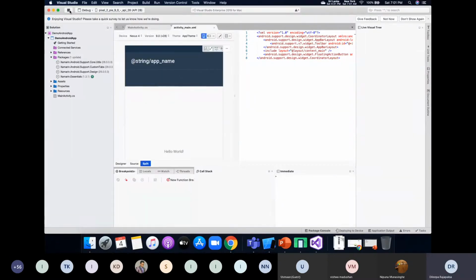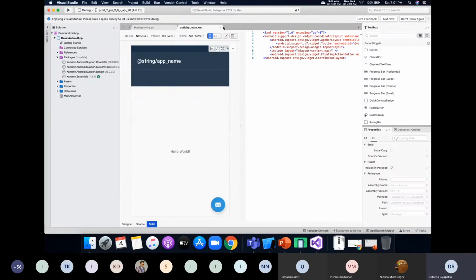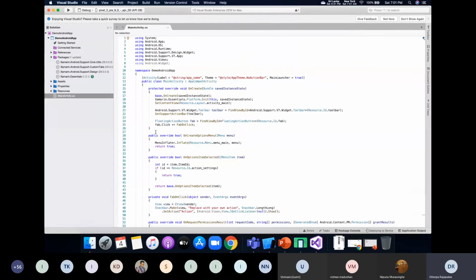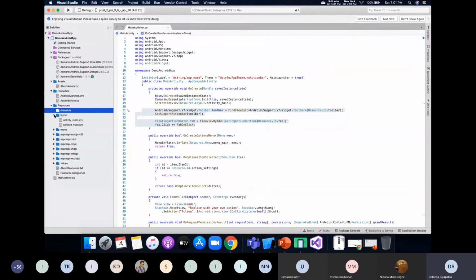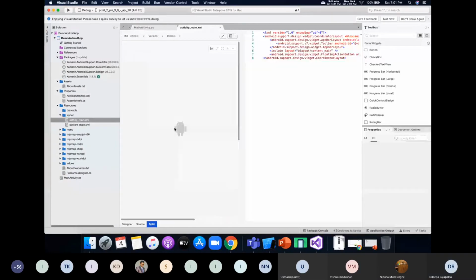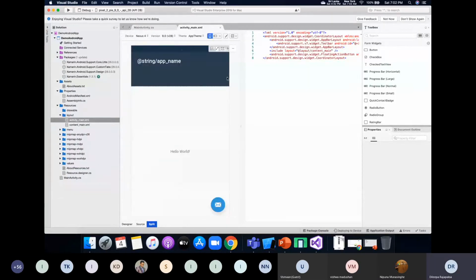What I'm going to do now: first of all, I'll show you the main activity class here. Inside the main activity class, you remember if you are doing Java using Android, probably you have to write some code here in order to do something, right? Now I'm going to go to my resources and back again to my layout, activity_main. And inside the activity main, you can see I have Android XML here, right?